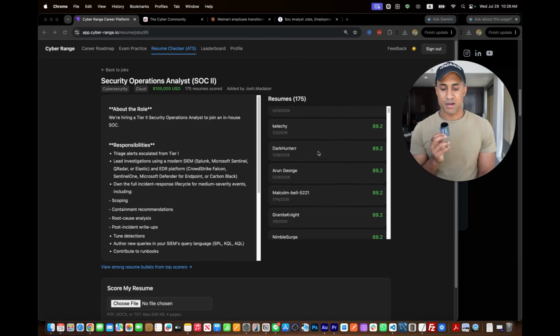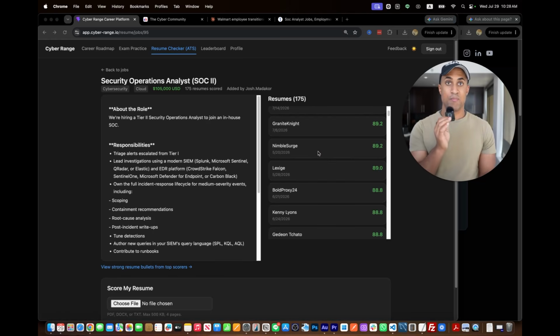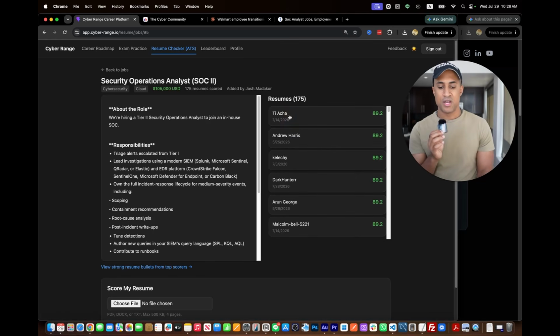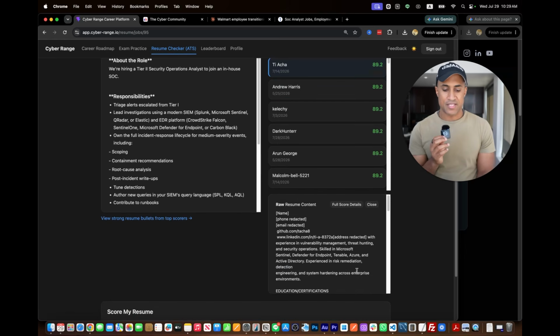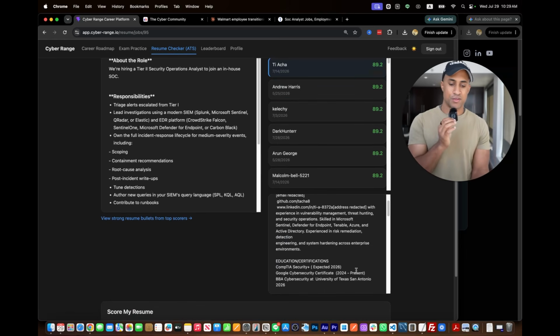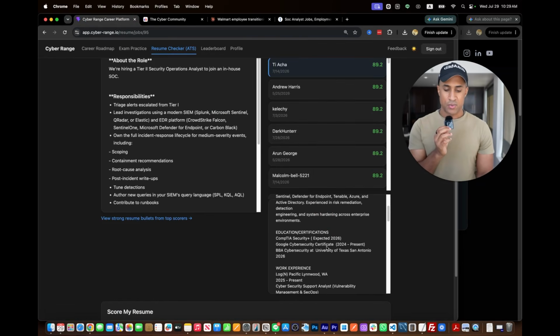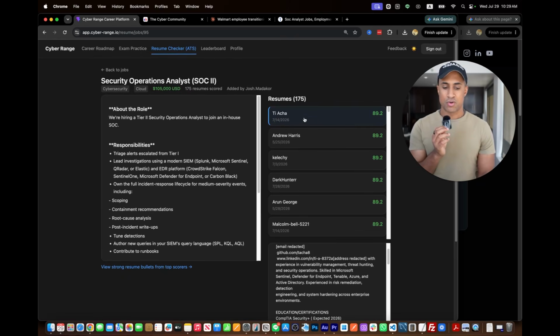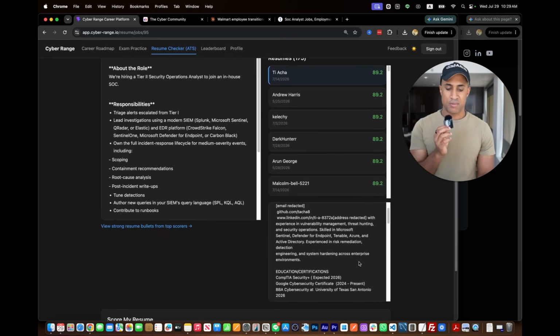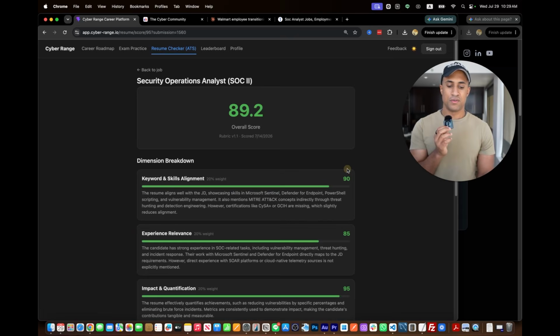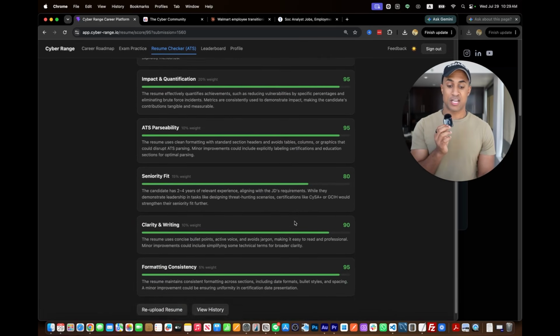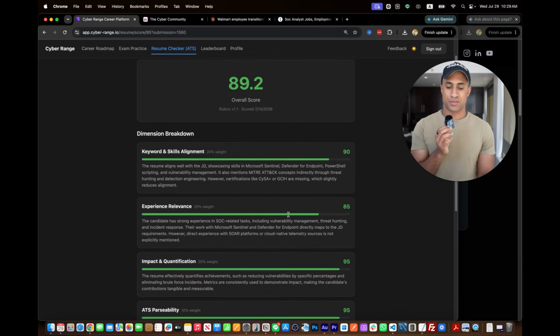If you click on this, you can see all the different community members' resumes that were measured against this job, and you can see the top one. If you click on this, it will give you a text version of their resume with everything redacted from it. I believe they redacted all the links in their resume, and you can do that, and you can also delete your own resume. So we can see how did this person score an 89 for this particular job? You can go down and say full score details, and you can see the full explanation of why they got such a high score.